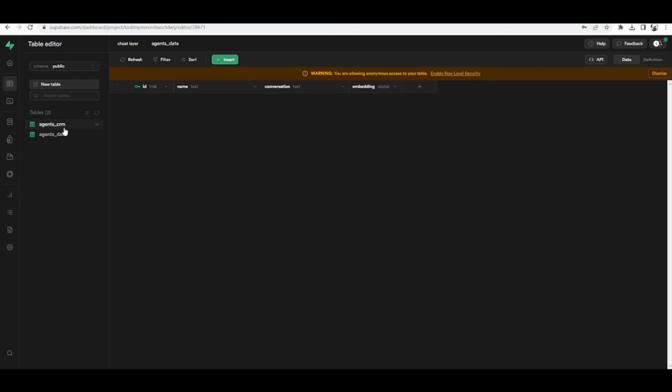This is a valuable business asset that stays with you because Supabase is open source. It can be self-hosted. You can host this yourself. And you have complete control over the data rather than, for example, Microsoft selling the data back to you. There's no platform risk here, and you can bring this to any new future language model like GPT-5, even if CheatLayer disappears. So this is extremely useful.